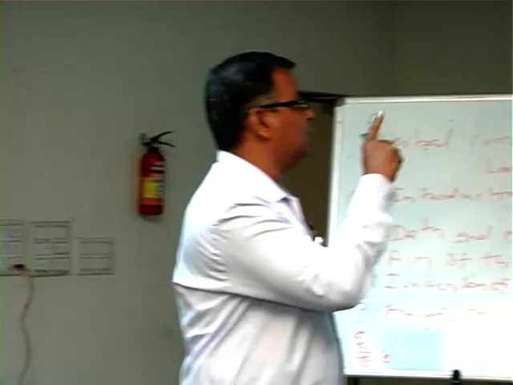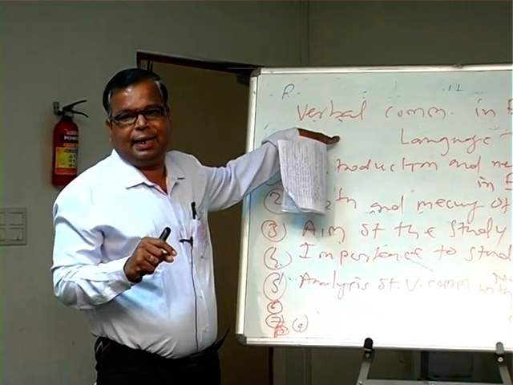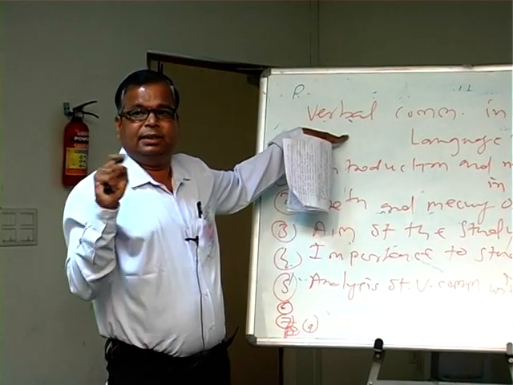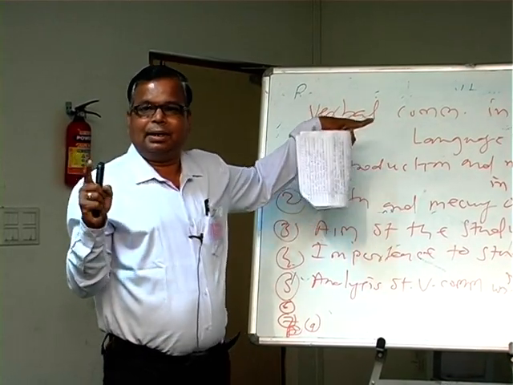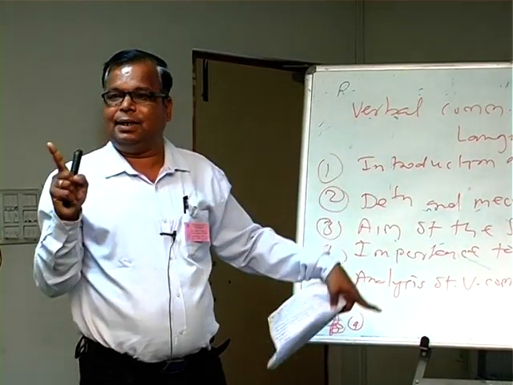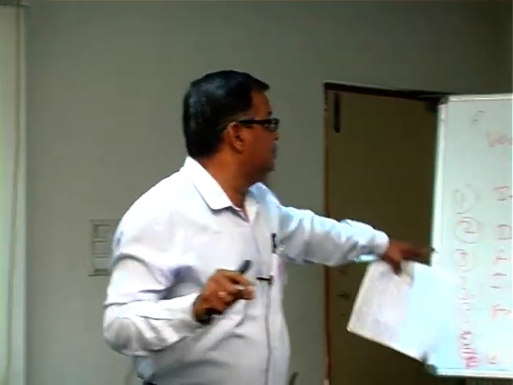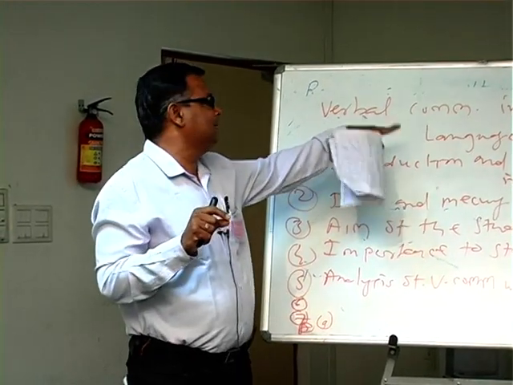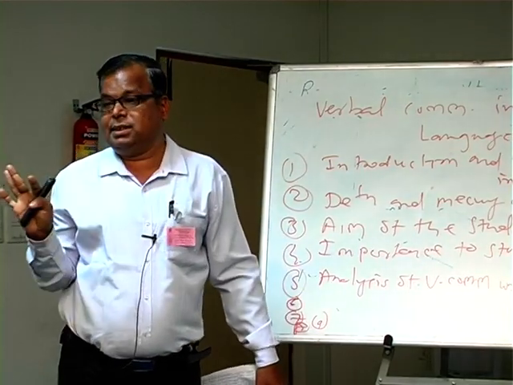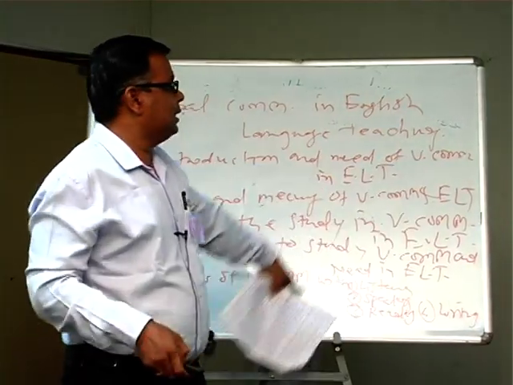But when you look at verbal communication, we mean listening, speaking, reading and writing. When you look at the mother tongue, listening and speaking are most important. But for an academic student, reading and writing are most important. Listening and speaking are a natural process, that is the indirect process. But listening, speaking, reading and writing, these four are the basic skills. In the same way, I explained in English language teaching.